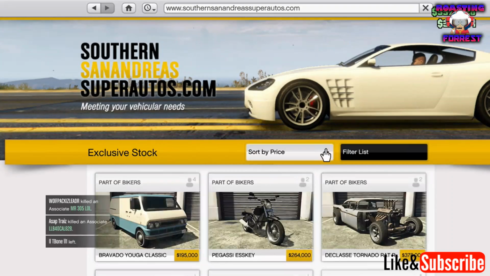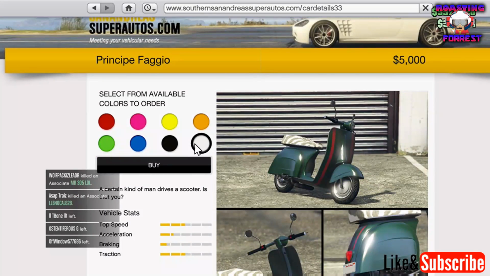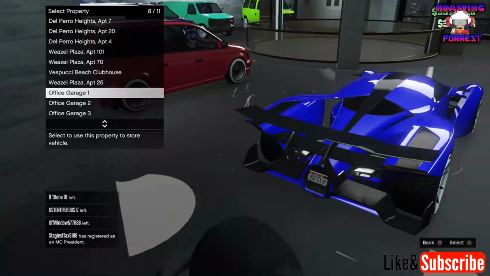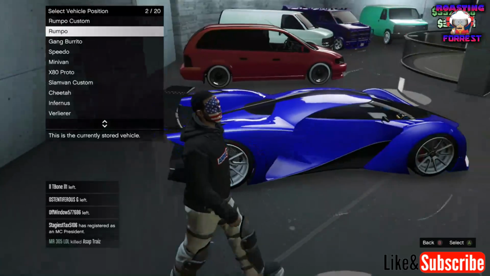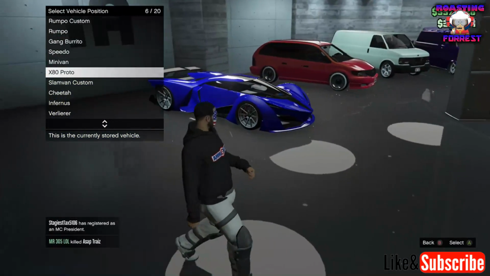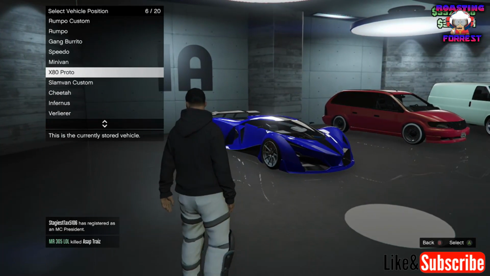So here we go. I'm just gonna buy a Fagio, and I'm going to buy it over, making sure that I don't... yeah, garage one slot 6. Obviously, I just moved it there. So here we go. Slot 6 is the proto right there in front of me, the blue one. Just a last quick look at it. Bye bye proto.